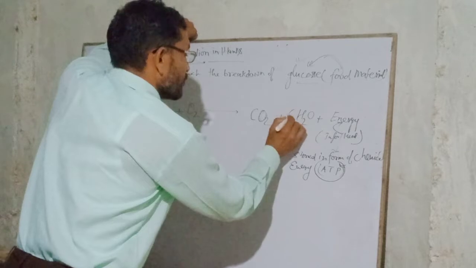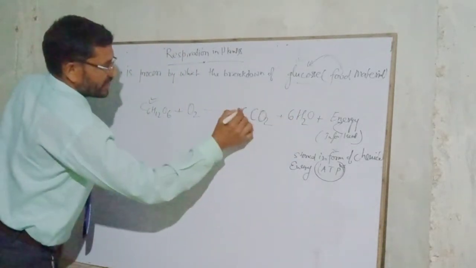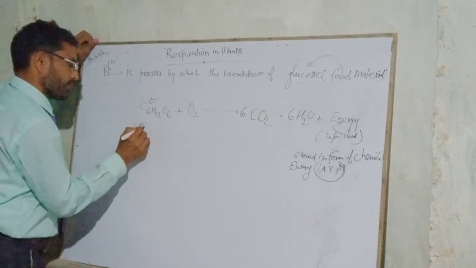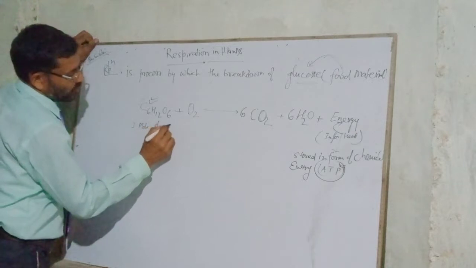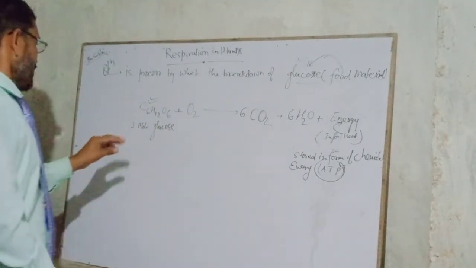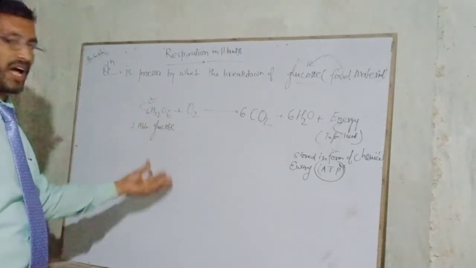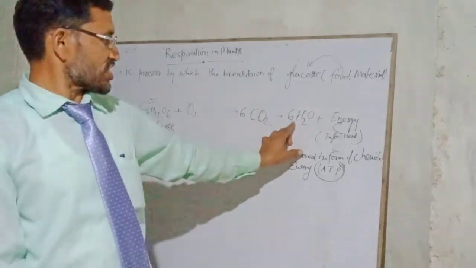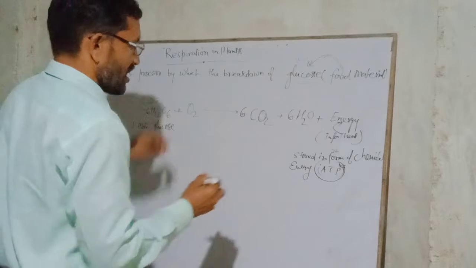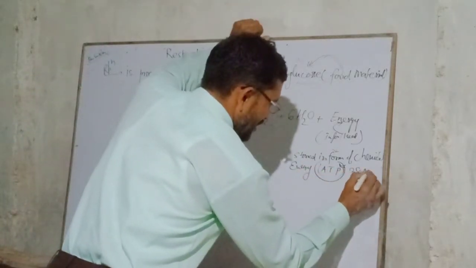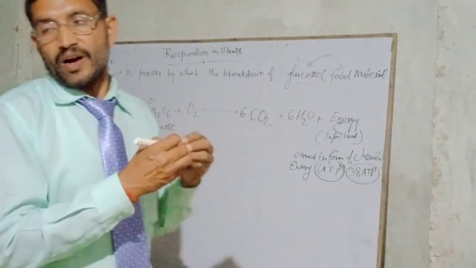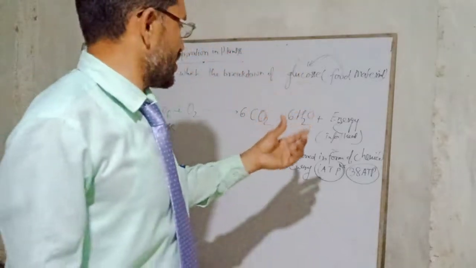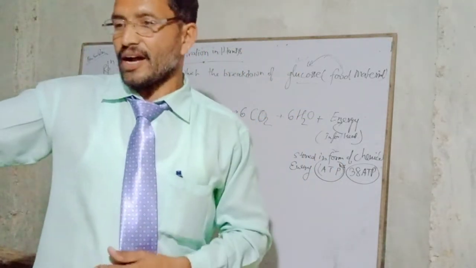So if we balance the reaction, 6 molecules of water and 6 molecules of carbon dioxide are emerging out by the breakdown of 1 mole of glucose. I will explain further a little later that 1 molecule of glucose, after the catabolic process, gives rise to 6 molecules of carbon dioxide, 6 molecules of water, and similarly 38 ATP of energy, adenosine triphosphate. From one glucose molecule you get this much energy, 36 ATP, after the catabolic breakdown.